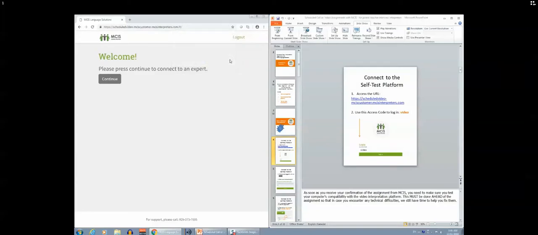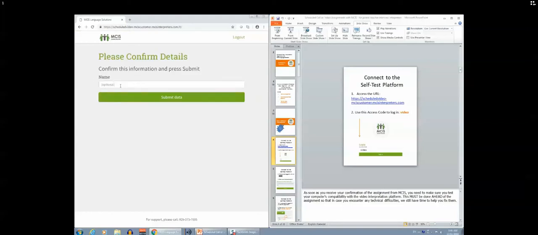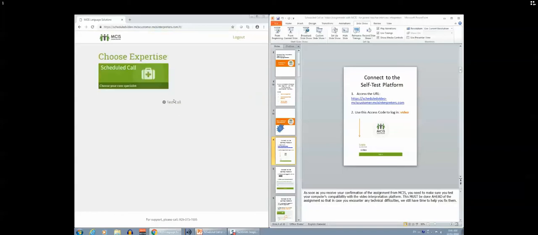Then you'll be taken to the next page where you can click on Continue. Please enter your name and then click on Submit. You've successfully logged in if you see this page.